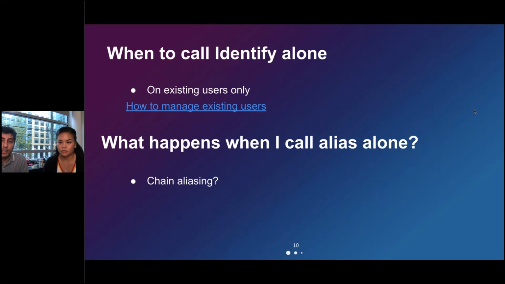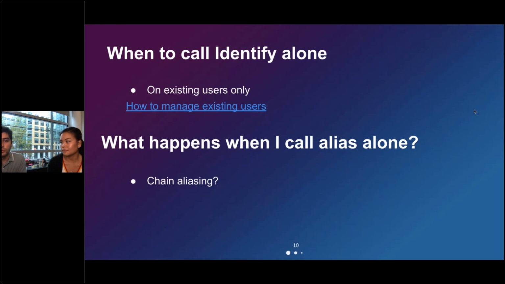The other call out that I want to make is what happens when I call alias alone. If you only call alias, there's actually very little happening, because once you've called alias, you've created this lookup, but if this user is never going to be identified, they'll never be tied to the alias that you just created. So all you would be doing is creating aliases over and over again, and it would end up in this slippery slope where every email address is tied to different values, but there's no one actually identifying themselves as those values.